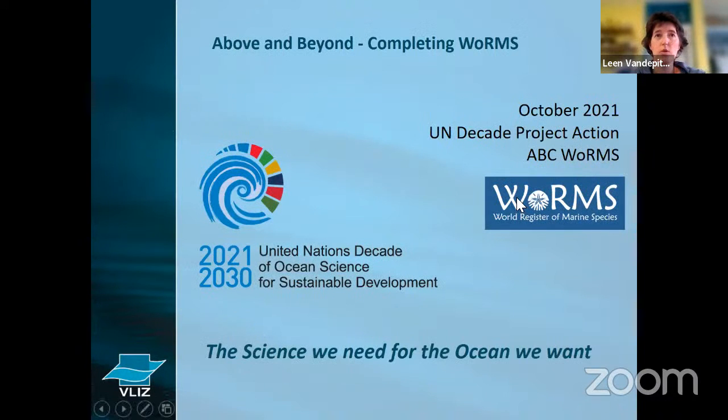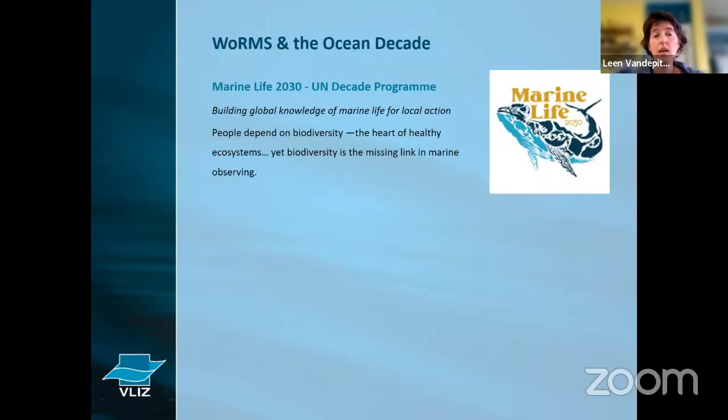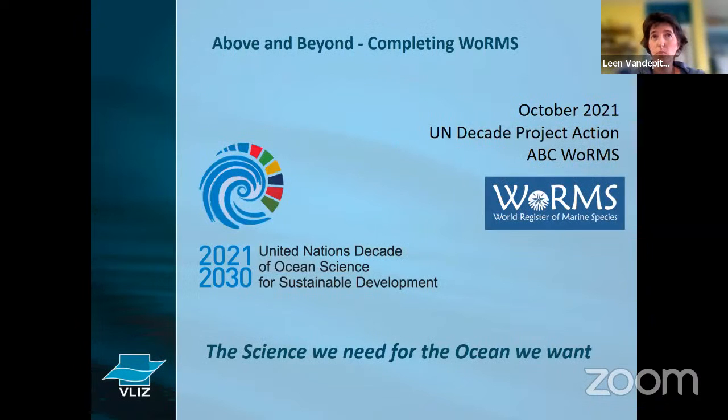Now, when the decade was launched, the steering committee and the data management team decided to aim for an endorsement of WORMS. And the general decade vision implies that we have an excellent knowledge of what lives in the ocean. And as all marine biological science is somehow linked to the core knowledge and the correct usage of taxonomy, WORMS can be seen as a scientific means to unambiguously name all the marine species and to ensure that all existing names are thoroughly documented and linked to their valid name. In October 21, WORMS was endorsed as a decade project action.